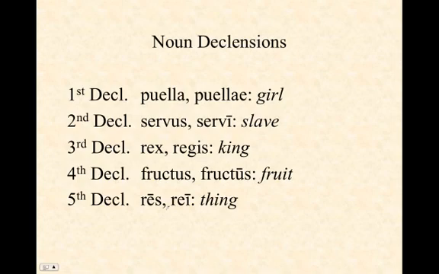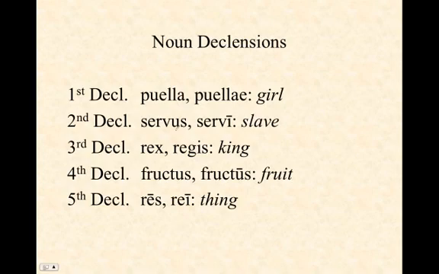There are tutorials for each of these 5 declensions, and those will help you master the particular endings of each one. But in this overview, let's at least talk about how to use the dictionary entry of the word to learn what declension it is. Now, the reason they give you 2 forms of the noun in the dictionary is that without those 2 forms, you couldn't necessarily figure out the declension of the noun.